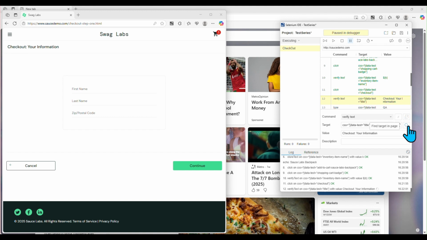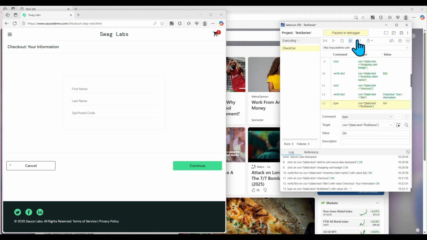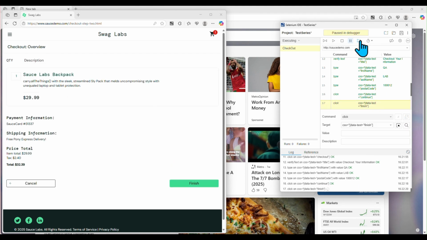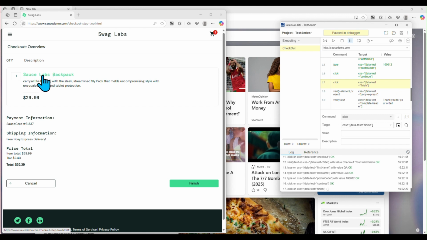To be sure you're about to check out, you should see this as a user. Type in first name, last name, zip code, continue. We can also come here and revalidate to be sure it's the same item we have in our summary.